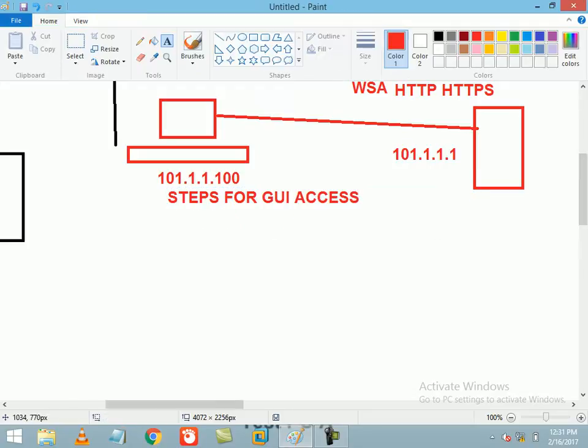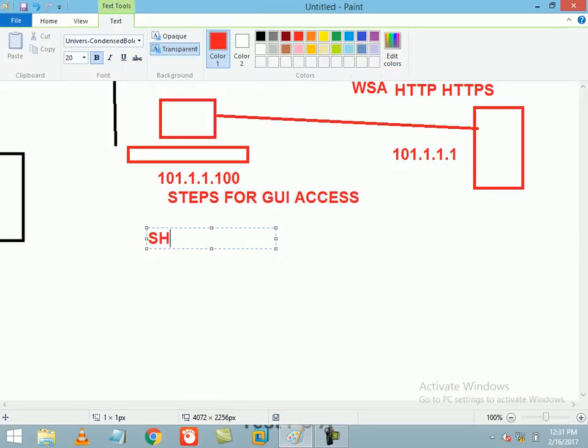First you have to check an image. You need to have the ASDM image. This is a separate image as compared to the IOS image.